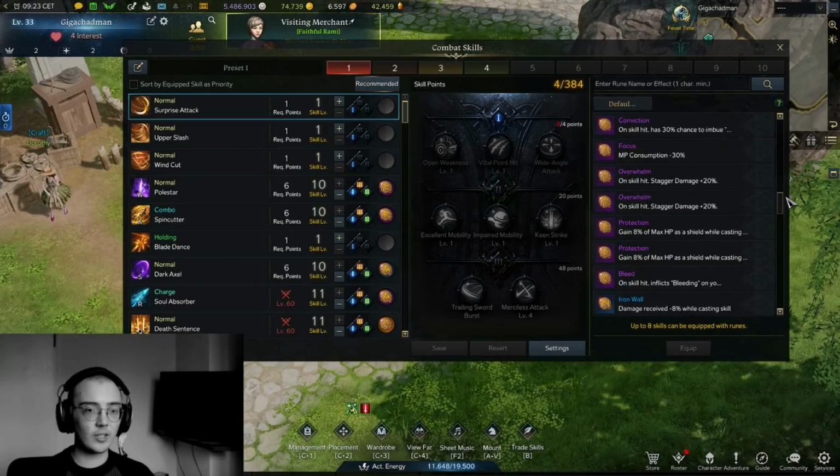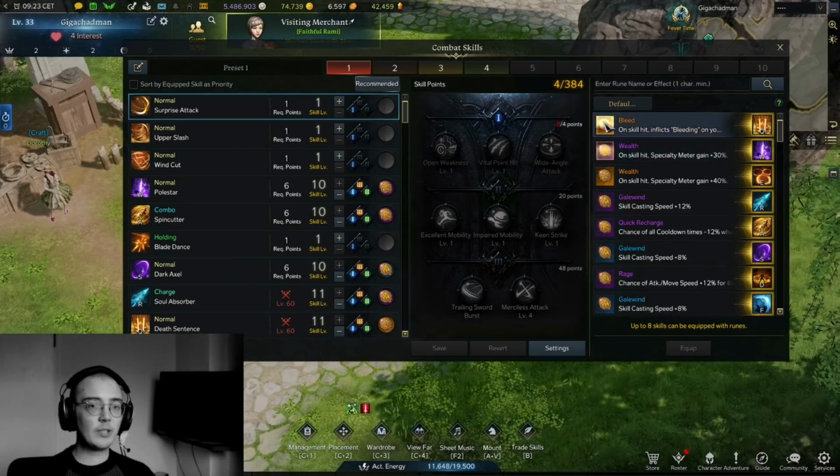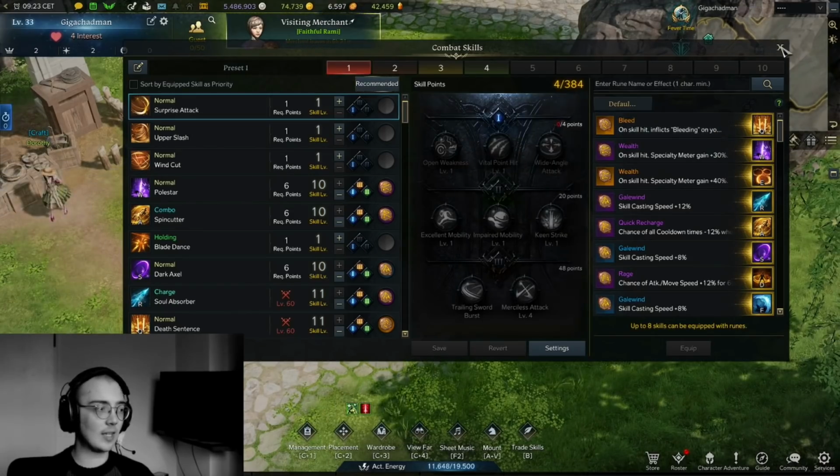My runes are nothing crazy either. I'm just gonna scroll through them really quick if you're interested. Keep in mind, we do have the legendary bleed rune, which is a rare drop, so this one is pretty hard to get. The rest is overall, this is the setup that I have right now.